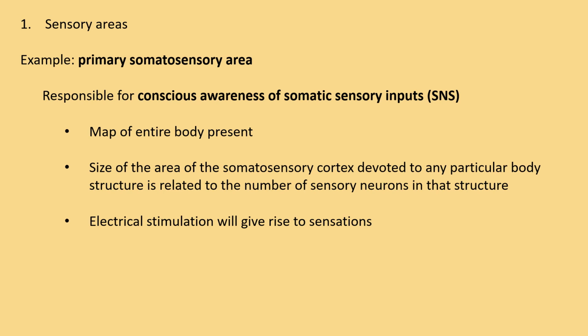There are different pieces of real estate, so to speak, different clusters of neurons that are dedicated to giving rise to this perception, this conscious awareness of what's happening with this part of my body. So if you can feel the socks on your ankles right now, or maybe you can feel the sleeve of your shirt on your arm right now, that sensation is being generated by a particular place on your primary somatosensory area.